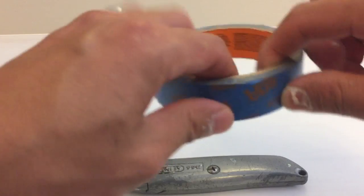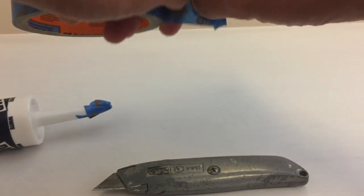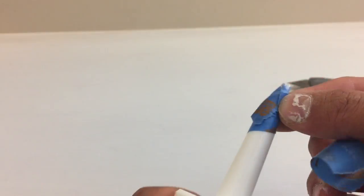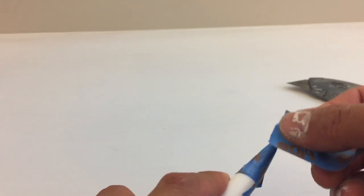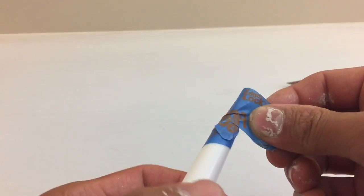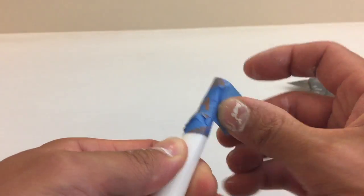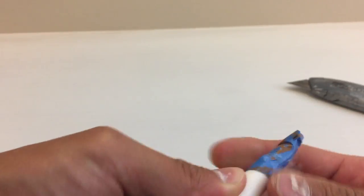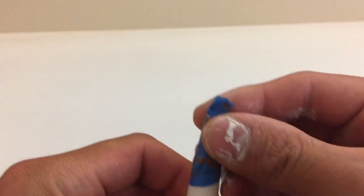And then when you're done, you just take another strip of tape. Get that ready and use the tape that's already on the spout to close it back up. It's going to give the perfect seal, so the next time you get this caulk out, you're not going to have that much of a blockage next time. And then with the new piece of tape, just give it another seal tightly around the tip, and then close off the tip.